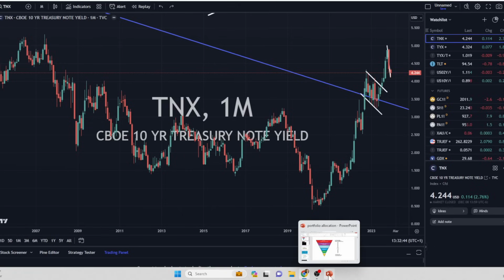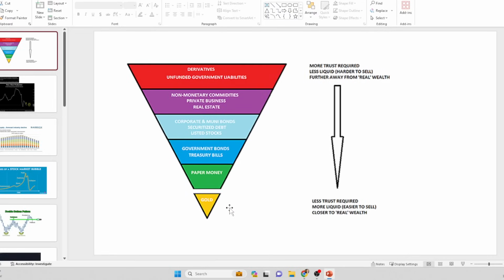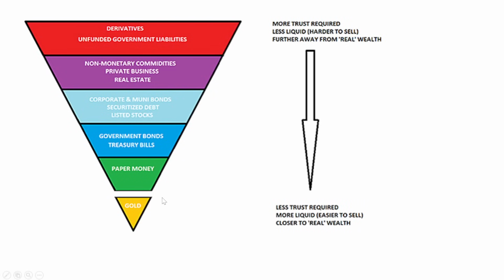Now, when I go and I try to compare an investment, I have to beat gold. I have to outperform gold in order to take the risk, because I am comparing my portfolio against the least risky thing. And if I can't beat gold, there's no point in me trying to take on more risk. So if I can't beat gold and I can buy gold at a very cheap price, or silver or platinum, I load into those metals because of the risk reward. Because less trust is required, it's more liquid and closer to real wealth. And if that can go up a gigantic amount, that's where I'm going to put the majority of my money.